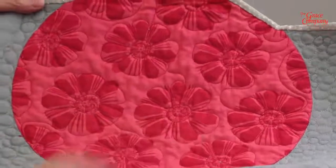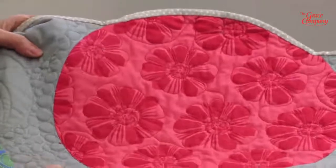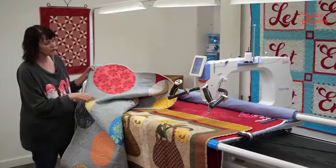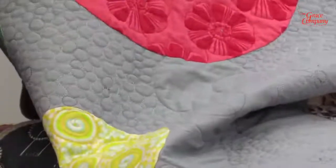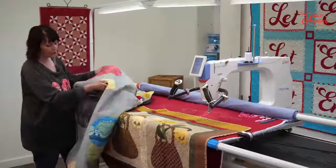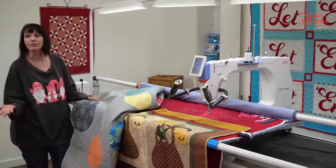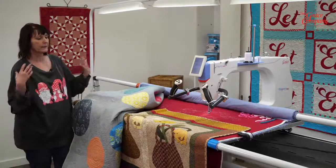This one I used a lot of templates, circle templates, and I really practiced my pebbles. And notice, they're not perfect. This is my first free motion quilt. I probably even forgot this section right here. Who knows? I did it so long ago, I have no idea. But anyway, I had a lot of fun and I learned so much. With each quilt you do, you will learn so much and you will learn what you like and what you don't like. So just feel free to go and quilt.